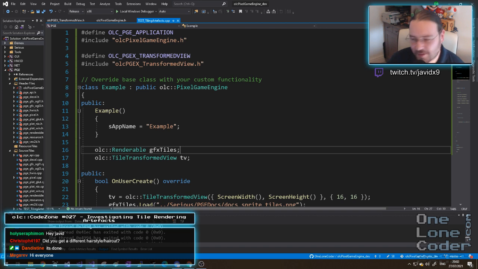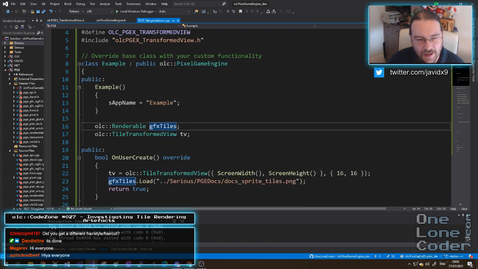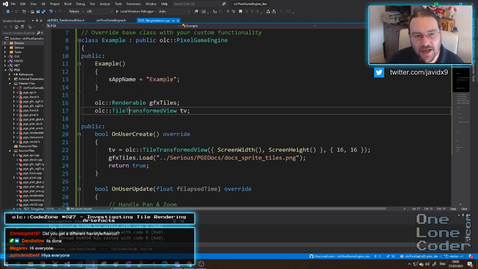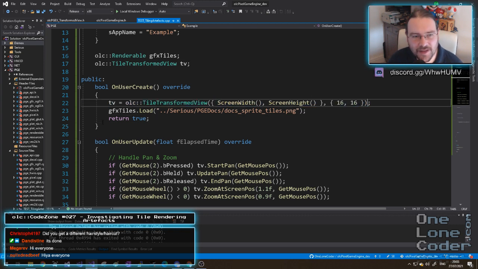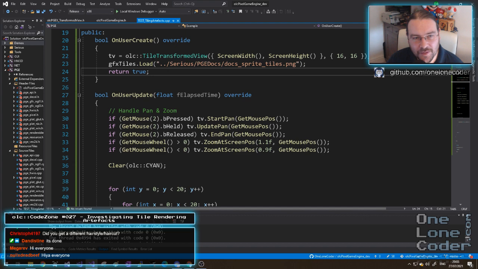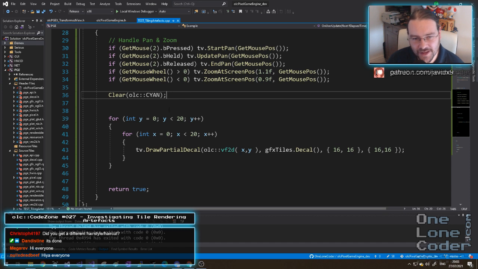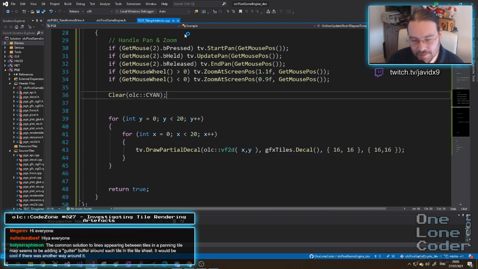So I'll just show this little program that I've got to start with. Oh, hi Megarev. It's very simple, there's nothing to it. We load a tile sheet, which has 4 tiles on it, 16 by 16 pixels. I'm throwing in a tile transform view just because it's easier to move things around, makes the code less. I set up a tile transform view here. You can see I specify the tile width to be 16 by 16, and I load the image. Then, as we do with all of the transform view extensions, we pass in some mouse stuff so we can move it around. I'm clearing the screen to cyan, and then I'm drawing as a decal the tiles that I'm interested in drawing. And we'll run this, and we'll see what happens.